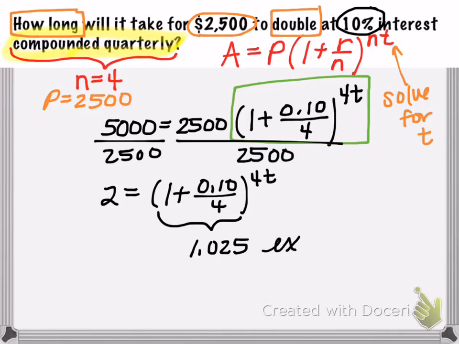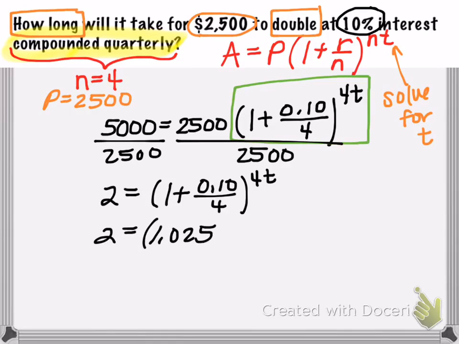And this is an exact decimal. It doesn't go on forever. It stops after the 5. So because this is an exact decimal, I think I'll go ahead and use the exact decimal form. Now notice, you would not want to round here. For example, you would not want to call this 1.03, because if you round in the middle of the problem, then you're going to be losing accuracy, because we'll probably be rounding at the very end of the problem as well. So we want to leave those decimals as exact as we can. If it's not an exact decimal, then you would probably want to use the storing feature on your calculator.